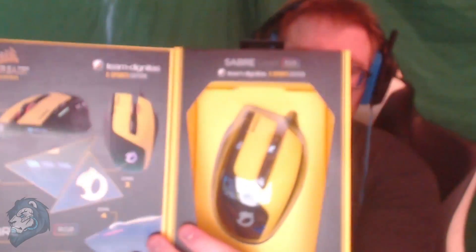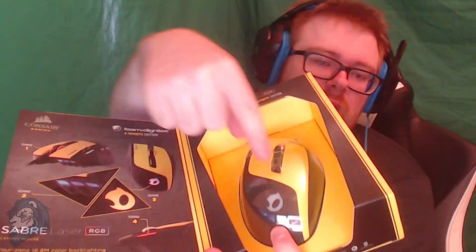Let's open the mouse packaging - standard packaging that you normally have with mice where they show you through a window. That's actually pretty damn cool. This is the Corsair Gaming Sabre laser mouse, but it's basically got a Team Dignitas skin over it. They've actually fully changed the design - the light that's normally the little Corsair ship logo is actually the Team Dignitas logo, and I presume that lights up. Pretty damn cool.